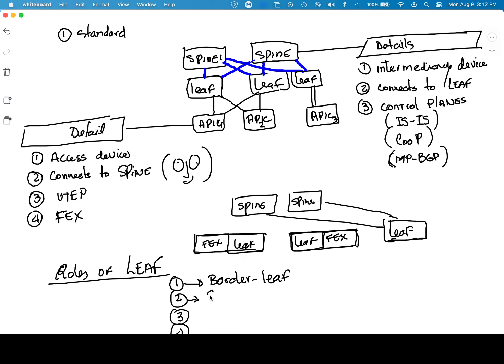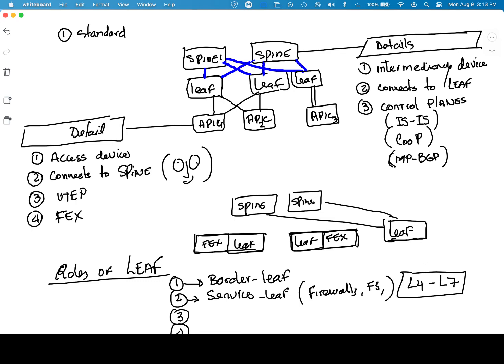The second role of a leaf is what we call service leaf. Service leaf is when the leaf is connecting to, let's say, firewalls, load balancers. So when we're connecting to layer 4 to layer 7 services, we call this a service leaf.